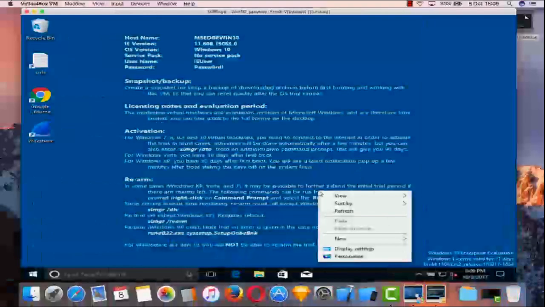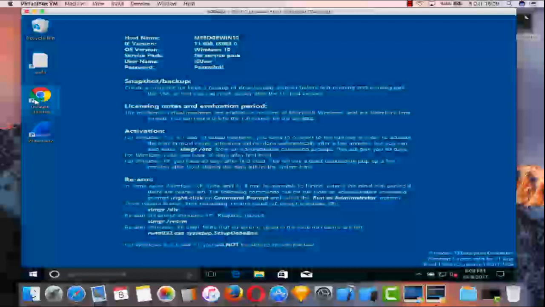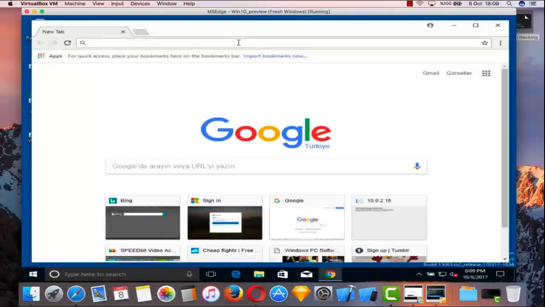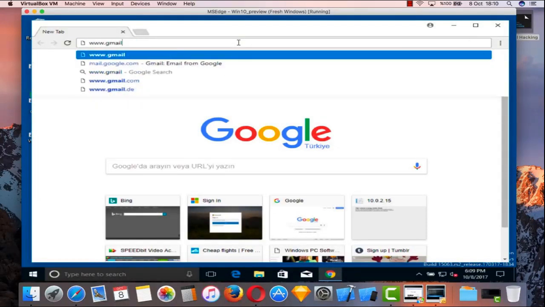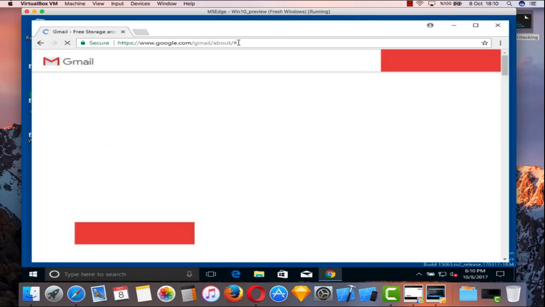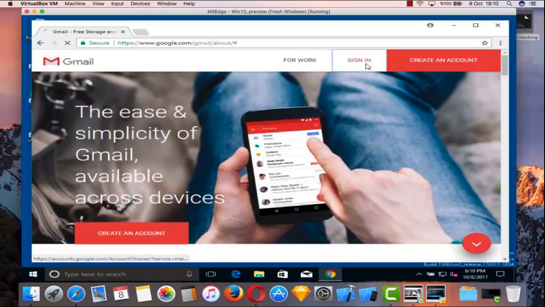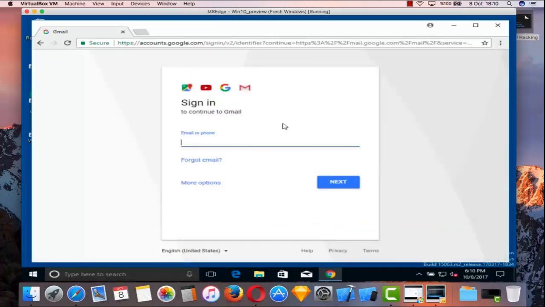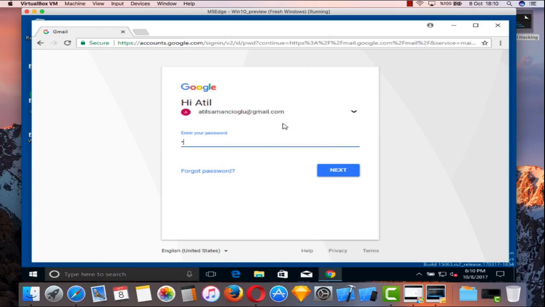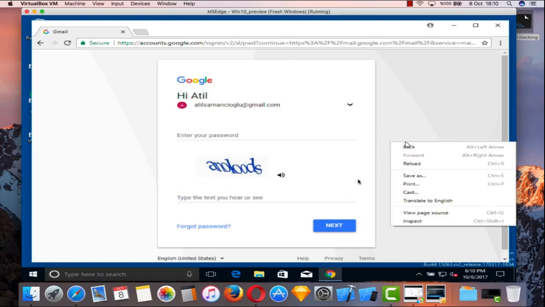So let me go to my Windows machine, and suppose that the target is trying to go to the internet and they are trying to open their Gmail account, okay? And as you might remember, Gmail uses HSTS, so we cannot get any information from this even though we run a man-in-the-middle attack, even though we are on the same network. And I'm going to give some arbitrary information in here, okay? I'm going to choose a name and a password and try to gather that information in my Kali Linux.